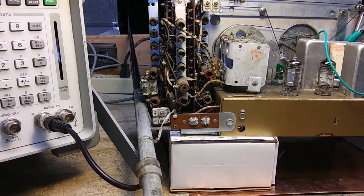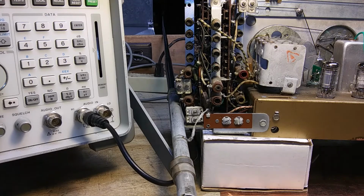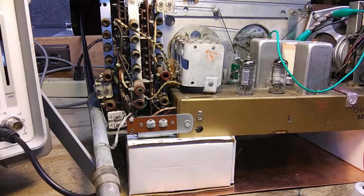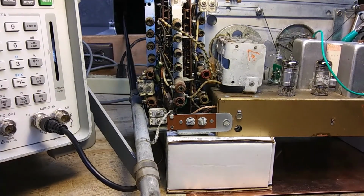Okay, for the next part, it says set the scope and the radio to 7,800 kc. We're on the next band up now. The band is known as 4 to 8 megacycles, and so we have it at 7800, and it says high side of the signal generator to a 3-foot length of wire placed 1 foot from the extended wave rod. So here is the wave rod, and it is extended out across the room, and on the right side of the radio I have a 3-foot piece of wire paralleling it. That's what it says to do.